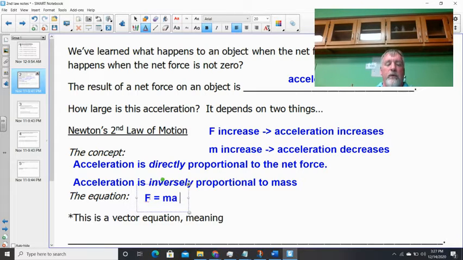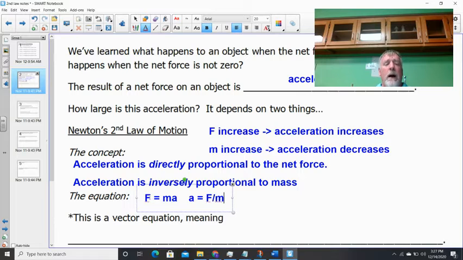Now, sometimes you might see this written in a slightly different form. We'd see it written as A equals F divided by M. To be honest, I learned it the first way, F equals ma. But the more I see how things are being taught, I think A equals F over M is a more intuitive form for us, especially when we start talking about the forces of gravity. It's just easier to wrap your head around when you think about it that way. So we're going to use these two forms of this equation, and it's going to help us solve a lot of problems.